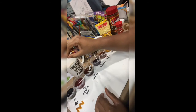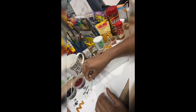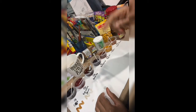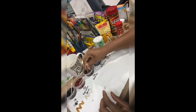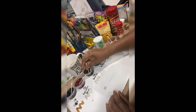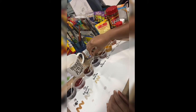Wow, look how bold that coffee is. So my red onion skins, I only used one onion, so I definitely see the pigmentation, but maybe consider keeping onions over a period of time. I'm an onion lover, so that definitely is a possibility. The tea as well is a little lighter than I anticipated, but it looks like you can actually layer the color up for richness. Nice.